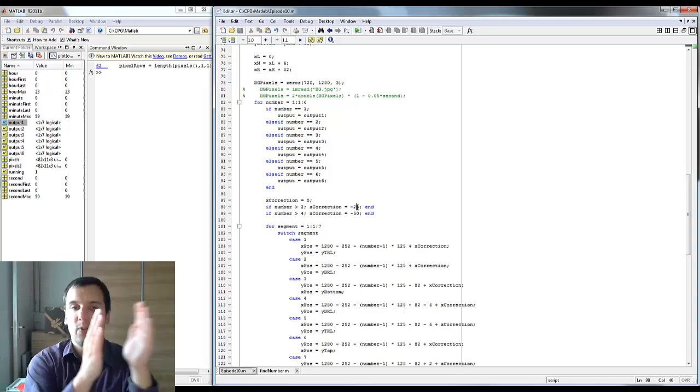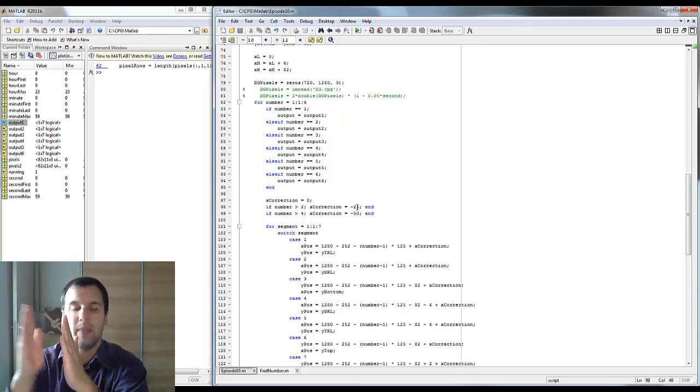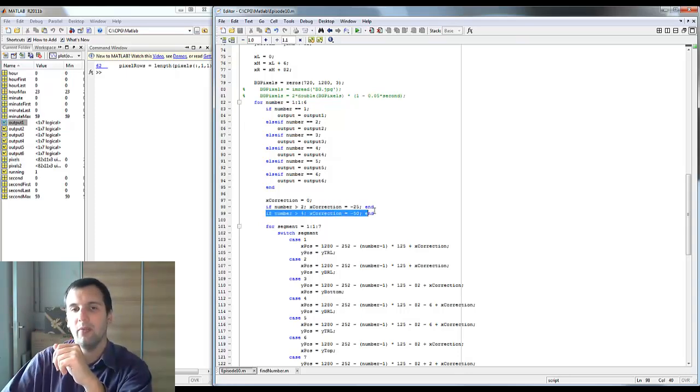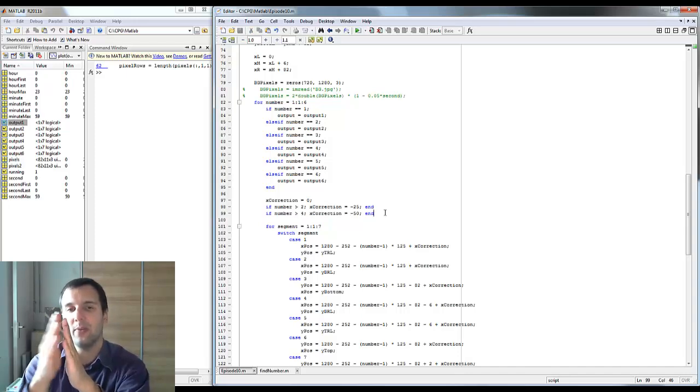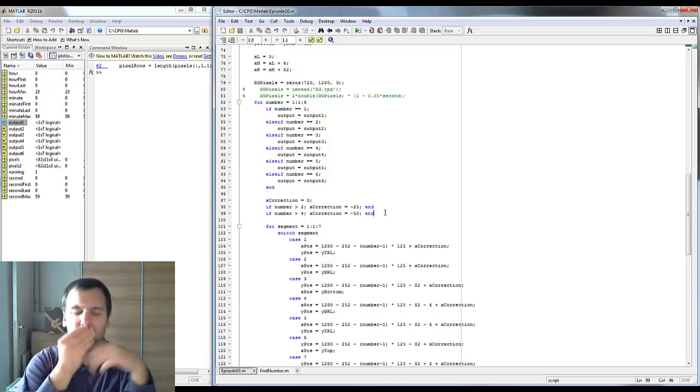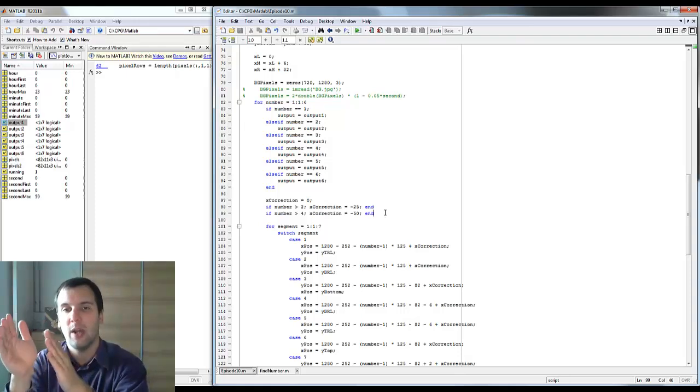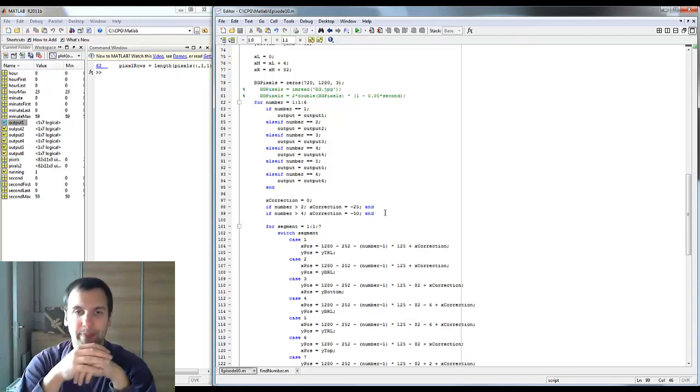So it will take the first two numbers and then make a little bit bigger gap and then take the next two numbers, or next four numbers in this case. But as you can see here, if it's bigger than 4, we're going to have the correction minus 50. So it's going to make a gap of minus 25 between the second, third, and fourth and third and fourth and fifth and sixth. So we have two numbers, big space, two numbers, big space, two numbers.